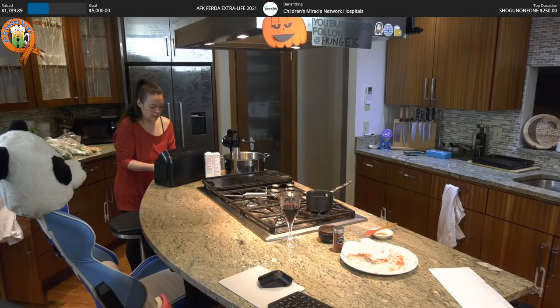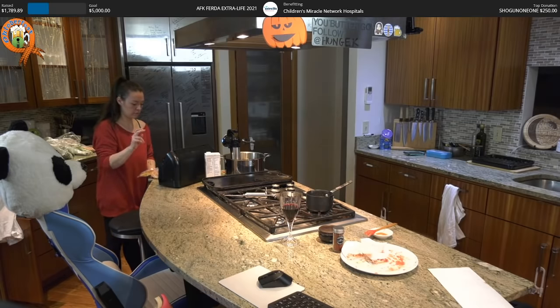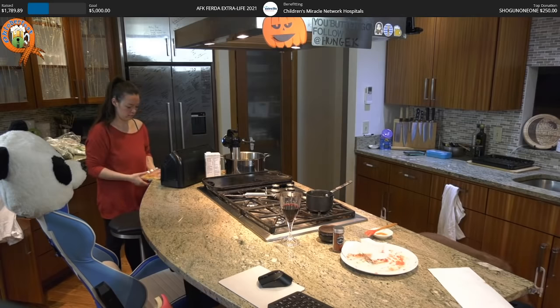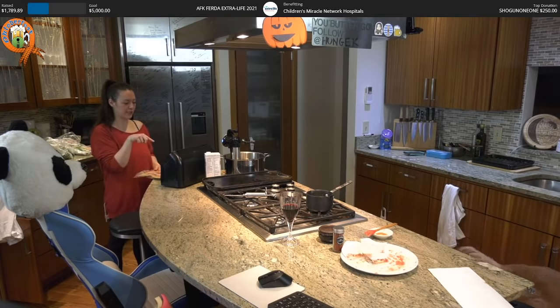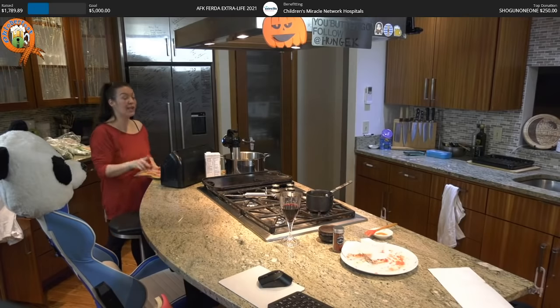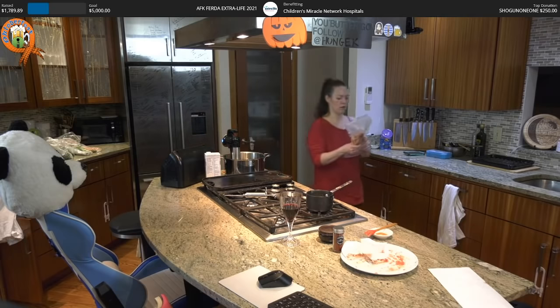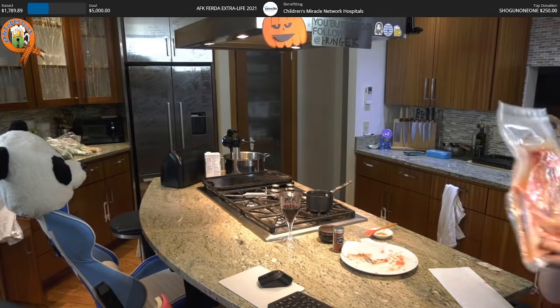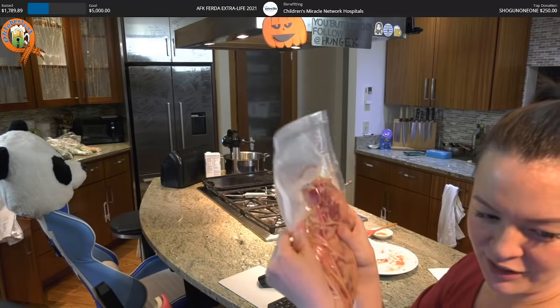Okay, ready? Go! Oh, it's not on. And I was like, why isn't it sealing? You gotta turn it on, Kathy. Okay. And because it's got marinated juiciness in, I didn't wait for it to self-seal. I had to aggressively seal it so that the juices didn't shoot up into my machine, which is what happened before when I did marinades. And I was like, oh my God, it's such a bitch to clean. All right. Oh, that's a sexy steak right there. Oh, juice and sauce and so good.